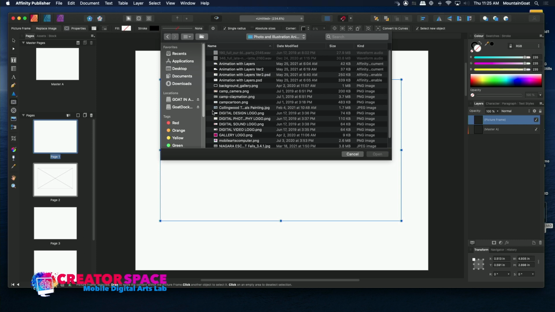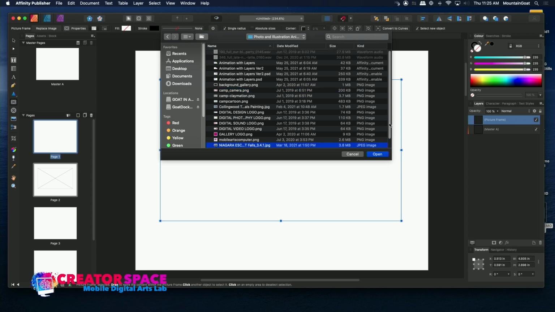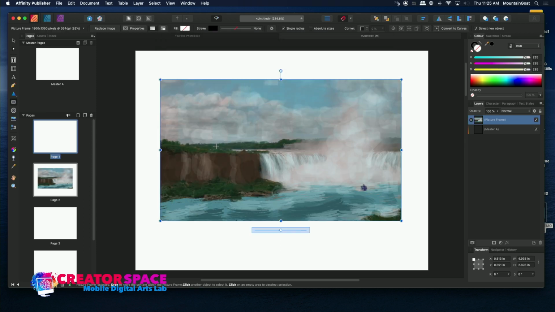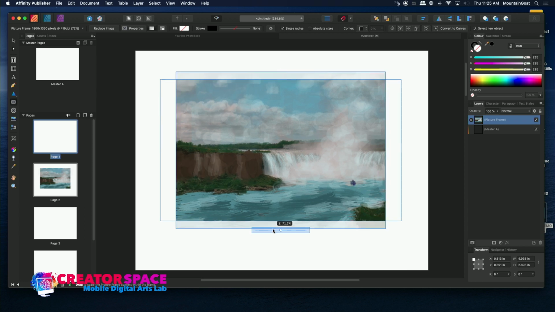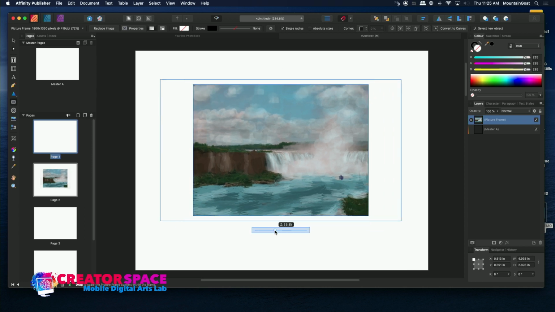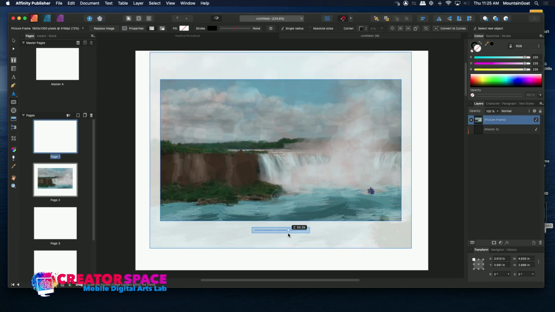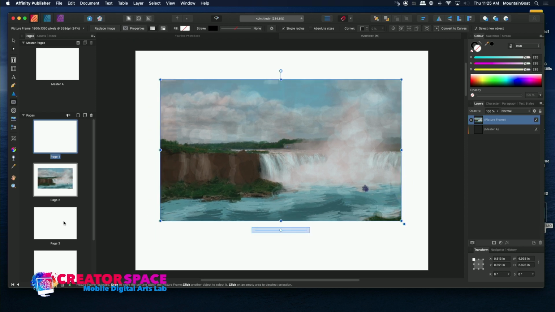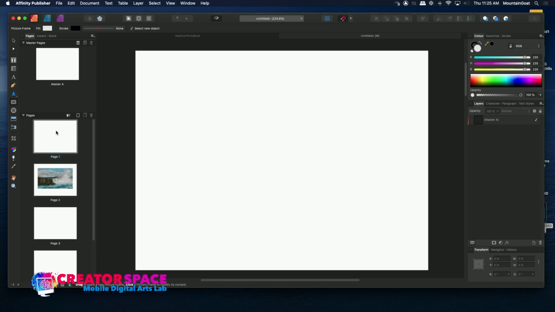Okay, there we go. Niagara Falls painting. Here we go. That's what I was looking for. Okay, so here's a painting of that photo. So we can just resize it so it stays in here. Or maybe we want it a bit bigger. We're going to recrop it. And there we go. So that could be our first or second page.